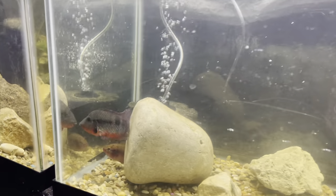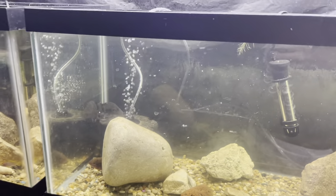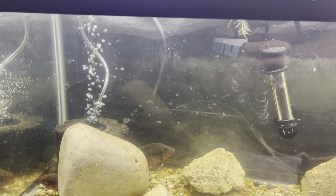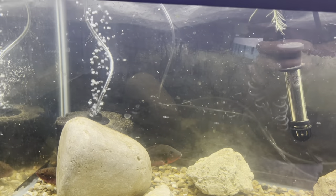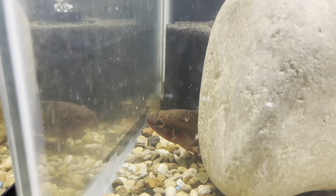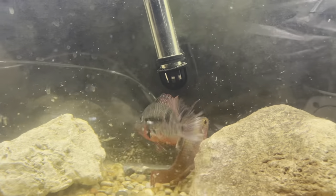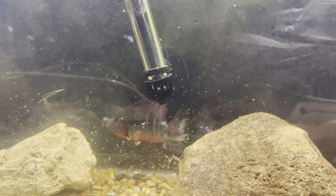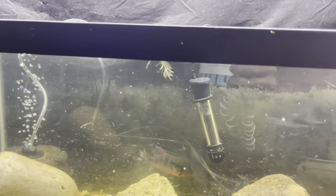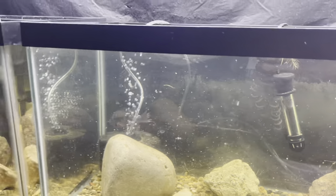Look at this dude — he's flared up right now and his fins are a little beat up. I don't know who's fighting in here — he's the biggest one, so who's fighting? It could be the jewel cichlid or the other firemouth. I just noticed that because he normally hides. We definitely need to get that worked on ASAP and get him out of there.